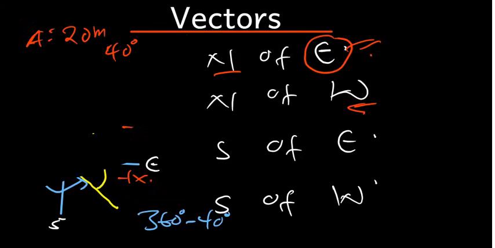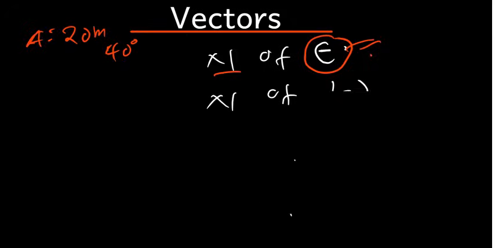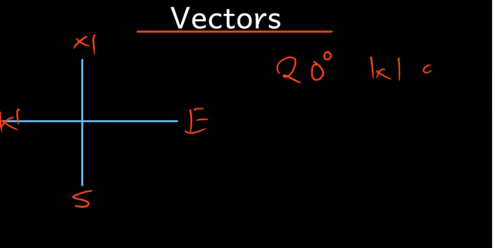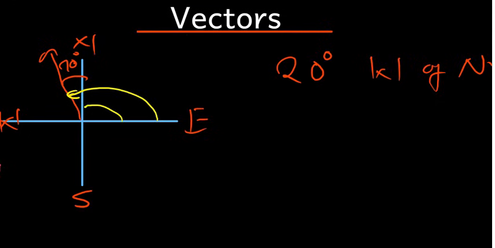Okay, now let's say we have just a bit different one. Let's say we have this is north, south, east, west. So we have the angle which is 20 degrees west of north. The angle is near north than west, meaning this 20 degrees is here. Here is the 20 degrees. It has to be near north than west. So when resolving this angle, I'm supposed to get the angle from this line until it touches that line. So meaning from this line to this line is 90, 90 plus 20, so it's going to be 110. That you have to know.